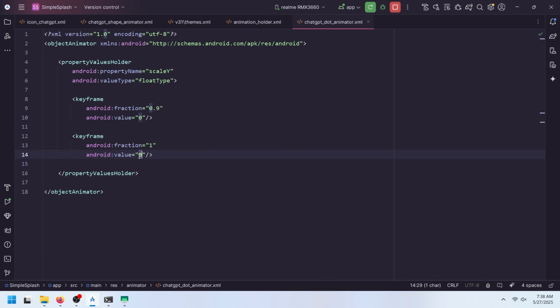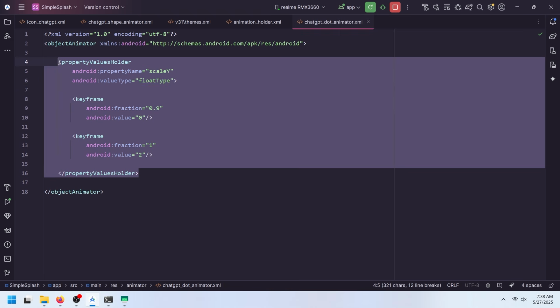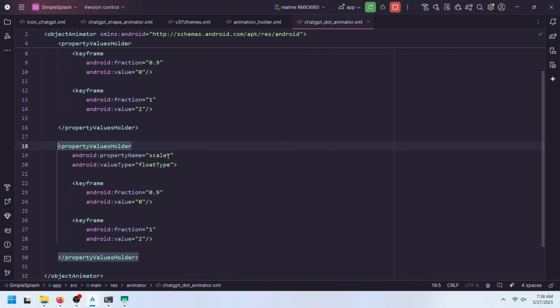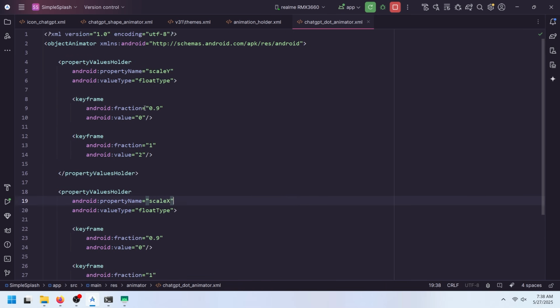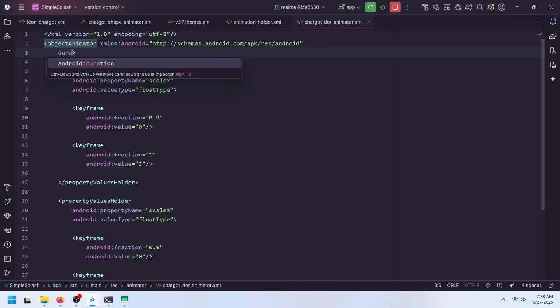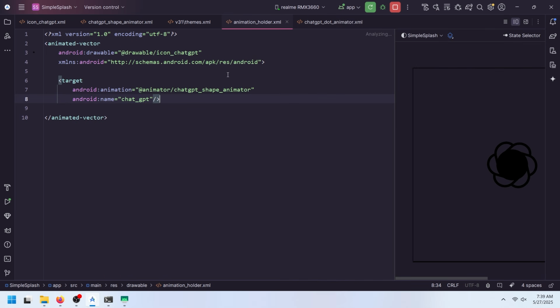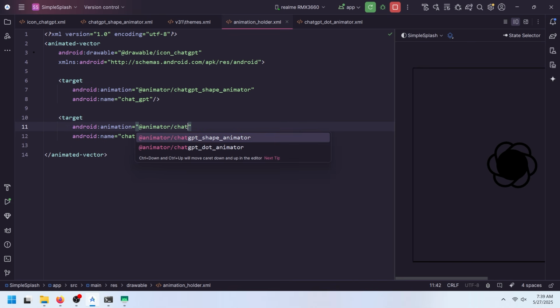And then it will start growing when 90% of the animation is complete. But make sure to keep the same duration for both animators. Now open your animation holder and set it up just like we did earlier.